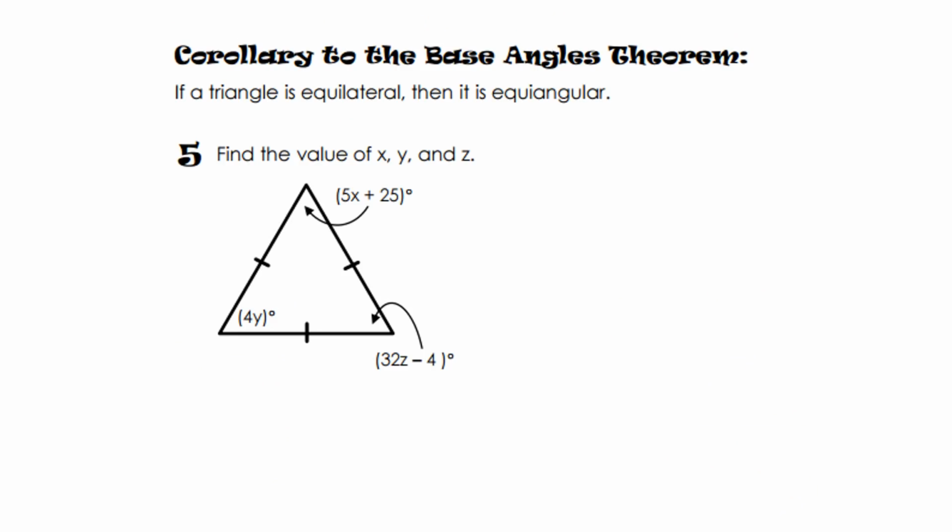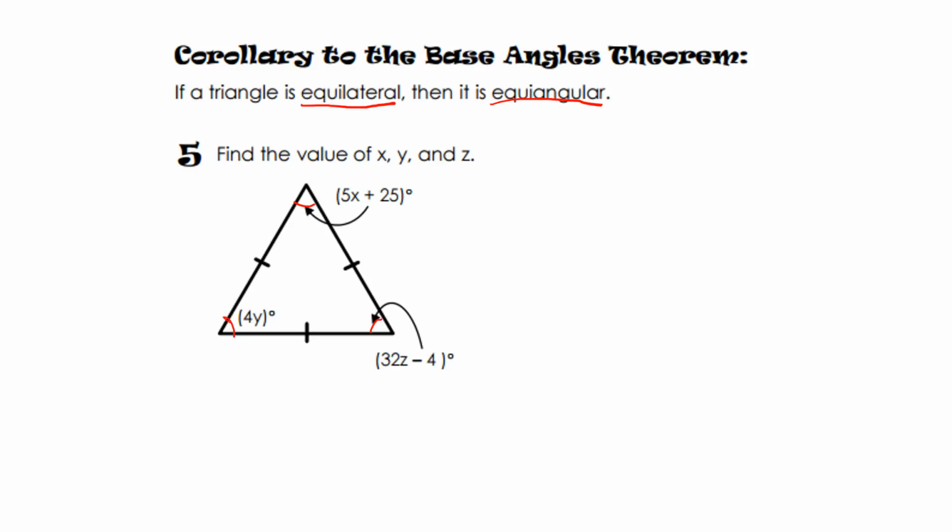So now we're going to look at the next flap, which is the corollary to the base angle theorem. So the base angle theorem is basically telling us that for every pair of congruent sides, there's also congruent angles. So using that knowledge, we can extend the base angle theorem to say that if a triangle is equilateral, then it is equiangular. So if a triangle has 3 equal sides, then it must have 3 equal angles. Just like we said in the isosceles triangle, the opposite angles will be congruent to each other. But because there's only 3 sides of a triangle, that means that all of the interior angles are going to be congruent to each other.